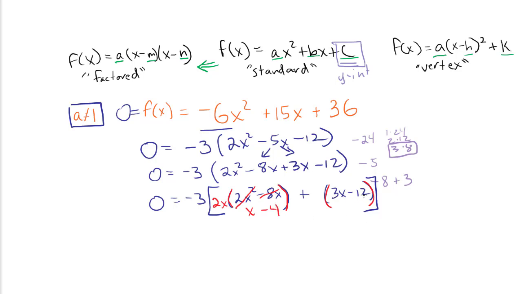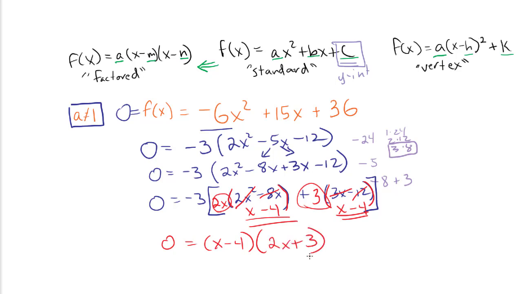From 3x minus 12, I can factor out no x's, but I can factor out a common factor of 3. So that becomes 3, leaving me in parentheses x minus 4. And of course, these values in parentheses must be the same if I'm going to be able to factor this. Okay? Next step is I factor out the x minus 4 itself, that binomial, leaving me in the next parentheses my 2x plus 3. And I've factored this quadratic.